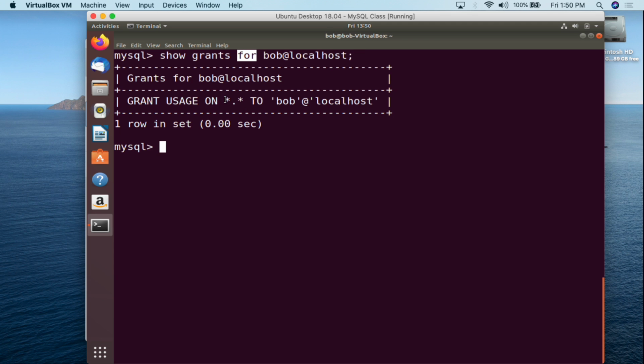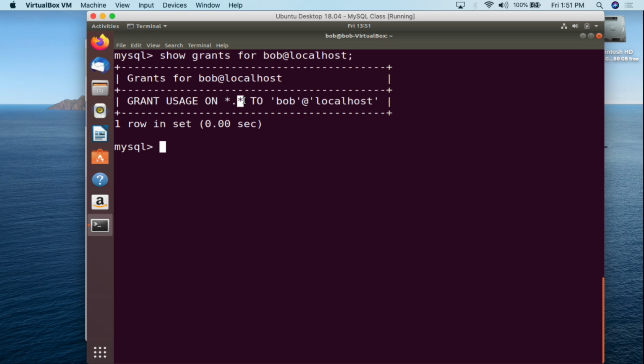GRANT USAGE ON star dot star. When we're looking at the naming convention on a MySQL database server, the first part is the database itself, so the mysql or class DB, whatever else. The database is first, then you have a dot, and after that are the tables.